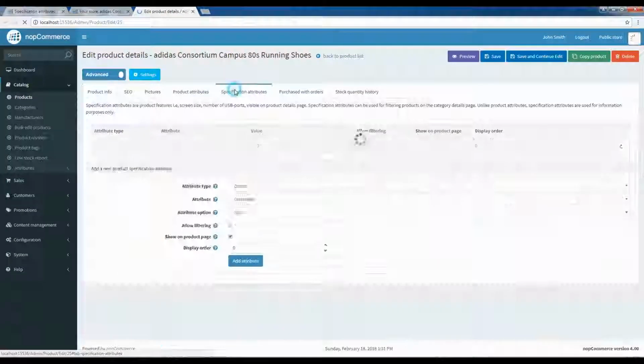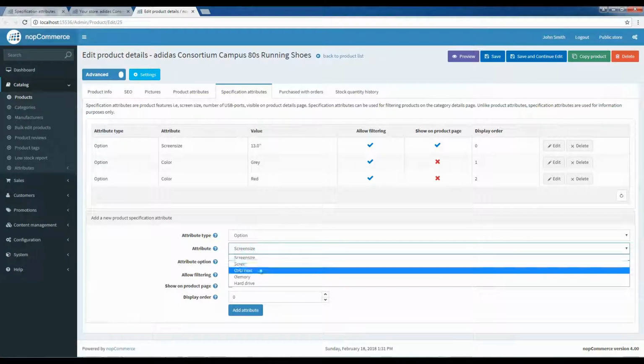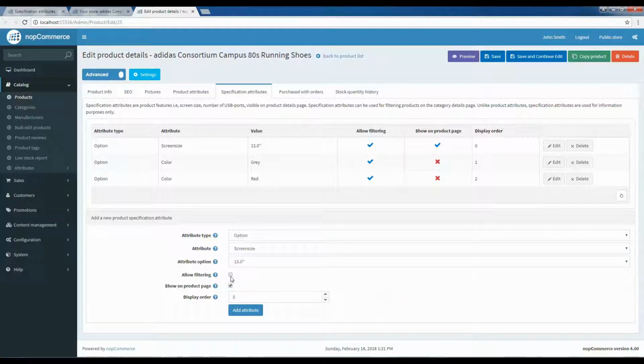Specification attributes. Now go to attributes and here you can select the attribute which we have added in the first step. And don't forget to enable allow filtering to display the attributes in the category page. Don't forget to save after every change.